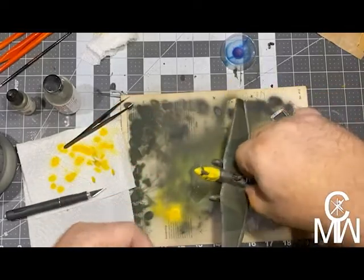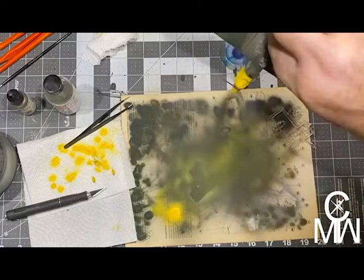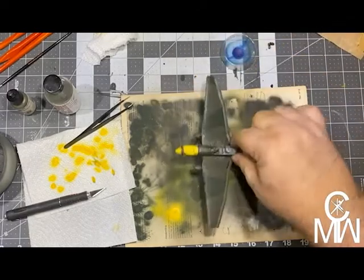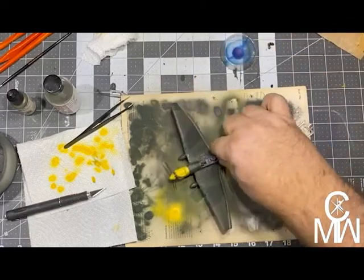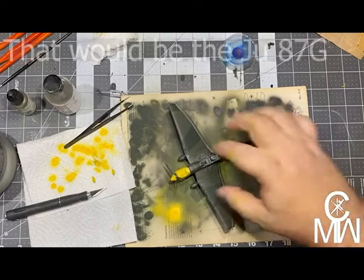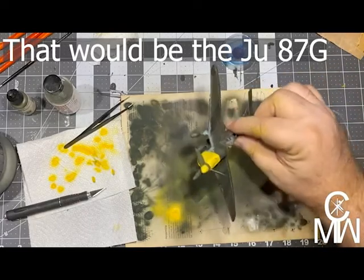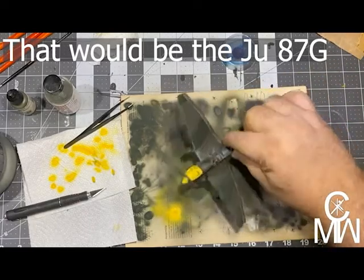I'm not really happy with the prop of the nose piece. It's gotten kind of bad, but you know, in this case I'm gonna let it go. This model is not that great, but it's a good little representation till I get to a really nice one. So I want to get one of the tank buster ones with the cannons mounted under the wing, so might be looking for one of those soon.